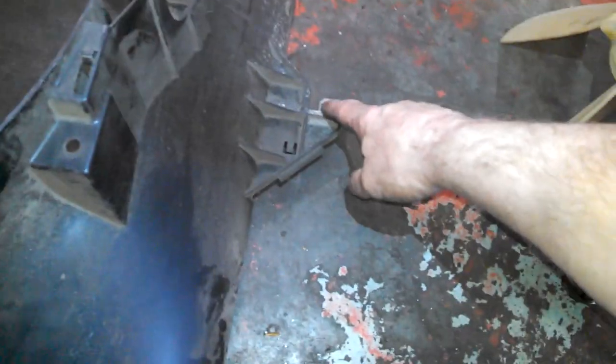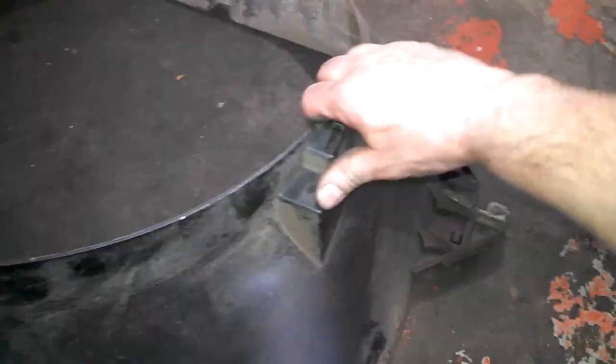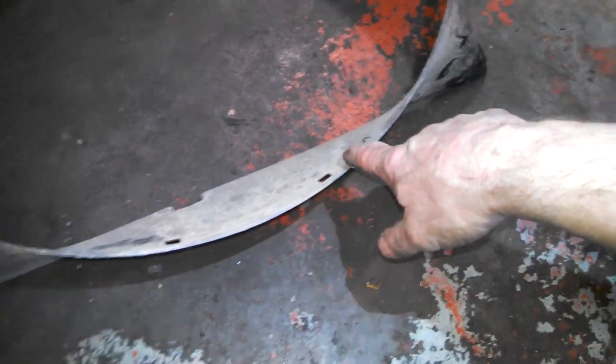Here's the fan shroud. There's slots on the side here, on both sides, and the bolt hole, and the clip for the cooling fan assembly. There is a lower shroud piece that fits in here. Get to pop the fittings out of these holes. Same for the other side. Hooks into place.